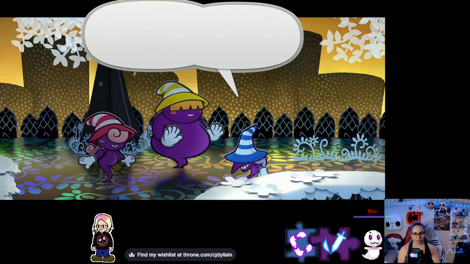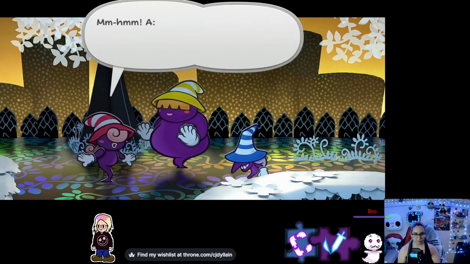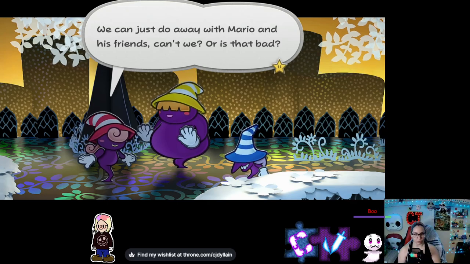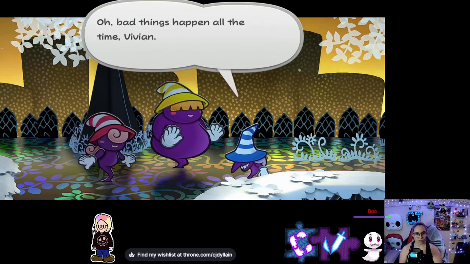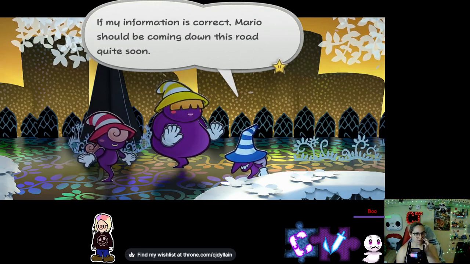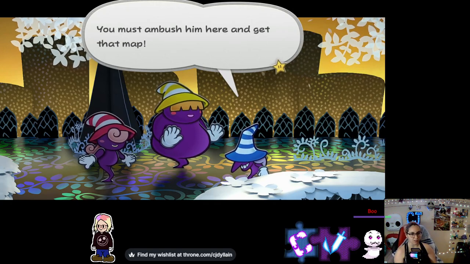Time to go to work, lovelies. Vivian, you understand what we've got to do, yes? A, find that Mario guy, and B, steal the map to the Crystal Stars, right? We can just do away with Mario and his friends, can't we? Or is that bad? Oh, bad things happen all the time, Vivian. But you're right about our goals. If my information is correct, Mario should be coming down this road quite soon. You must ambush him here and get that map.